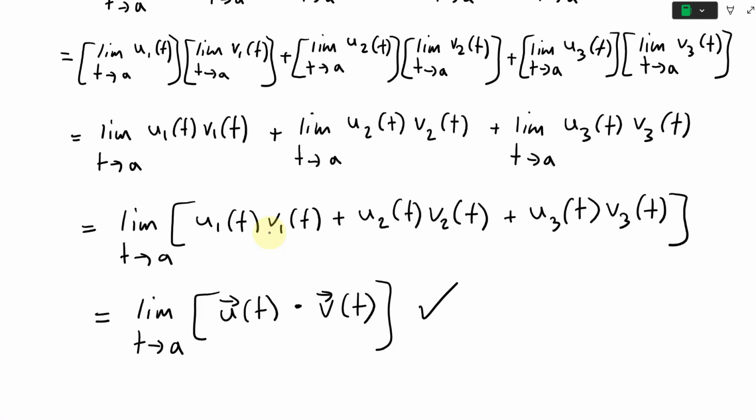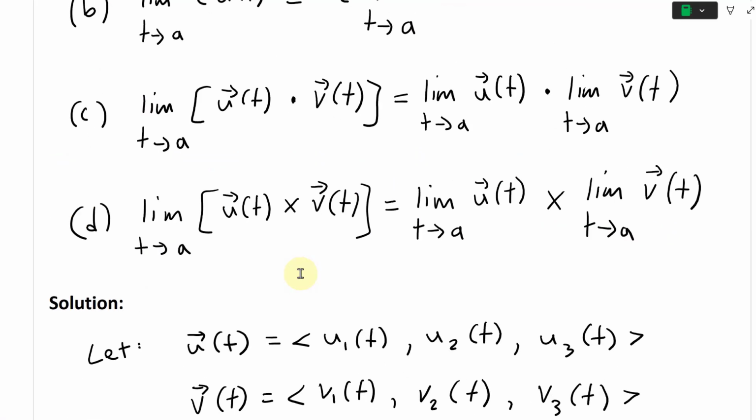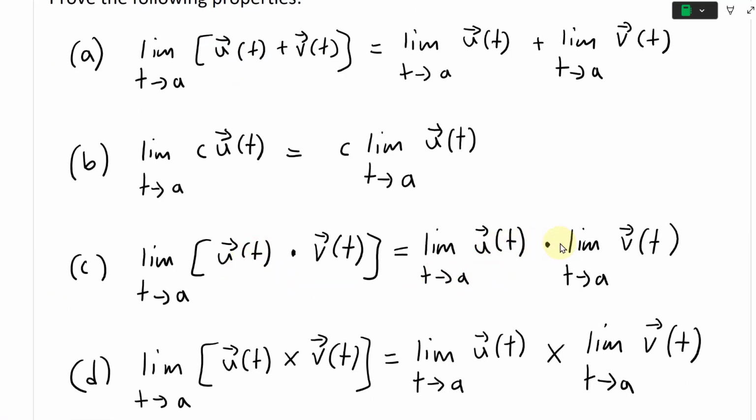So this is correct, and we can go look at it above here. So there is the limit right here. So we went from here and showed that the limit of each vector function and then dot product is the same as taking the dot product first and then the limit.